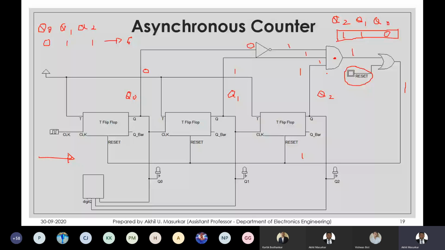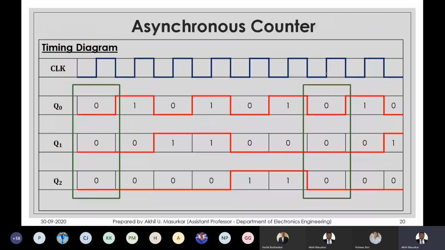Here, this is my T flip-flop, the same one as in our diagram, exactly the same. This is the timing diagram of the flip-flop. I would want you to draw this timing diagram, because it is a very peculiar one. In the exam also, you will have to draw the timing diagram. So what is the technique to draw it?